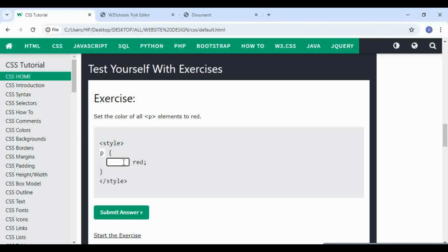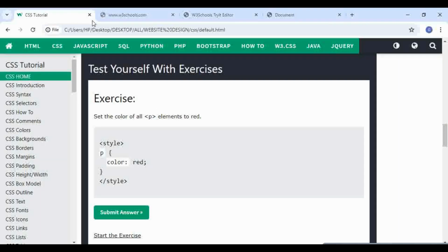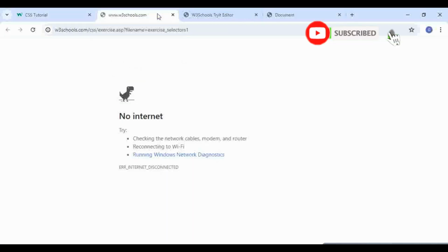So that should be color. Then you put your colon. Then this should be it. Let's see, submit answer. I'm supposed to be connected to the internet. I'm not connected. So when you're connected, you can just write. This will help you to keep track of your progress.